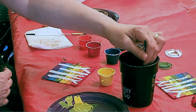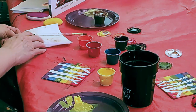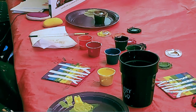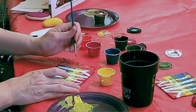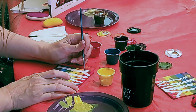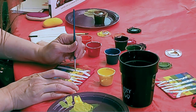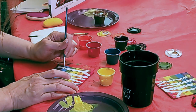Okay, then when you're all done putting your leaves on, you can use your black and add your lines on your trunks and your branches. So it doesn't have to outline it completely, just here and there to make it pop off the page a little bit.